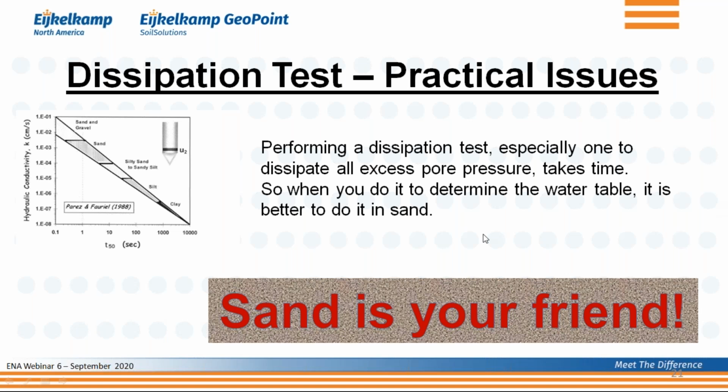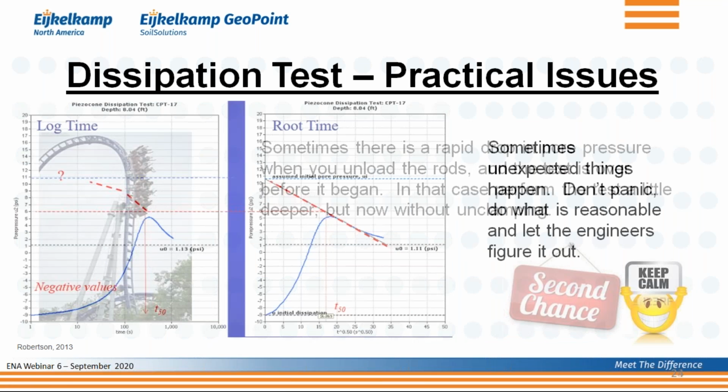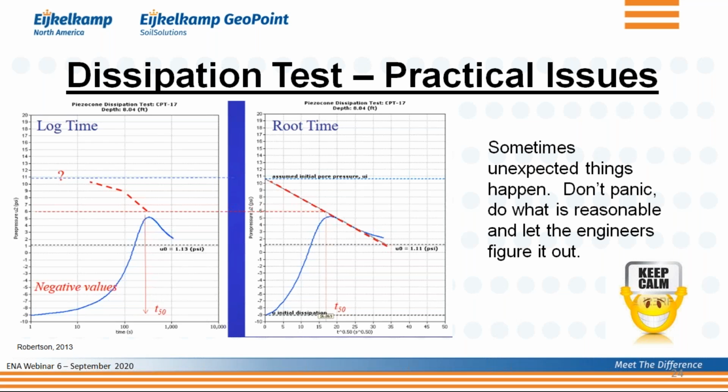Well, when the pore pressure, and again, that sometimes happens, I showed you an example where we started out with a negative pressure, but you can also do this, the same thing, in the positive pressure. Don't worry, just let the pore pressure increase. Then once you have seen the maximum level, record the pore pressure, not only in the graph on a continuous basis, but every other minute or so. Call the office back, because they can do exactly the same thing that I showed you here with a root time horizontal axis to figure out what the assumed initial pore pressure is, and then figure out what your T50 is, and that's still a very accurate assessment of your T50.